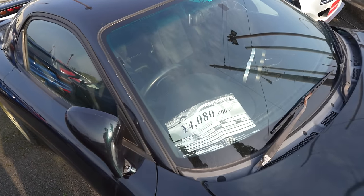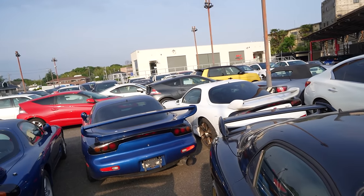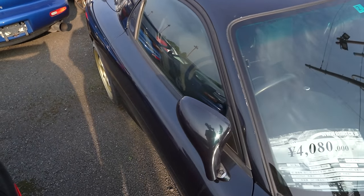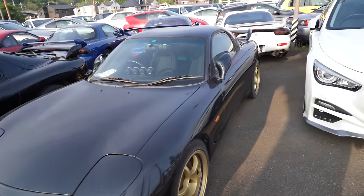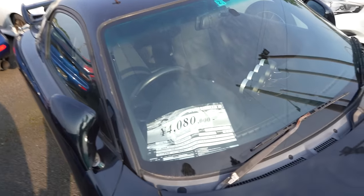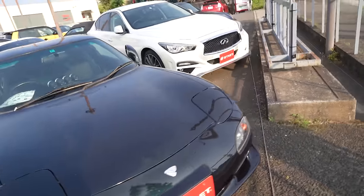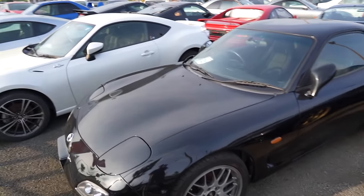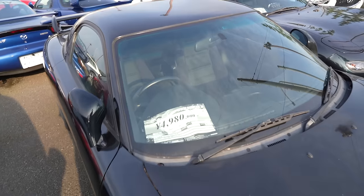Let's go look at the RX7s in the front line — loving the Advent RGDs. We've got this midnight green Spirit R here as well — 70,000 kilometers but only 4 million. Why is this a million yen cheaper than that other one? I think the paint's not in the greatest condition and it's in more stock form. But 70,000 Ks, 4 million — that's like 35 grand. That's cheap. The pricing on these has come down a fair bit. This one's 4.9 million for 78,000 kilometers.